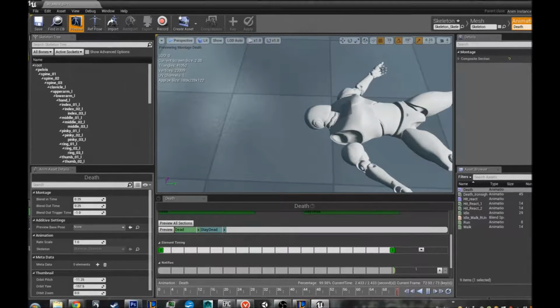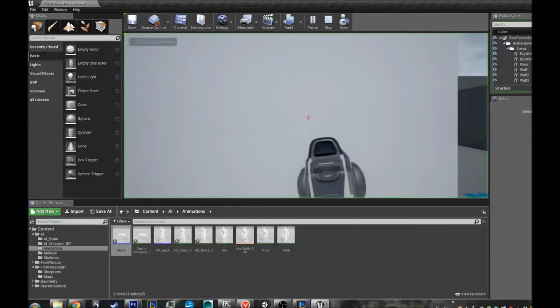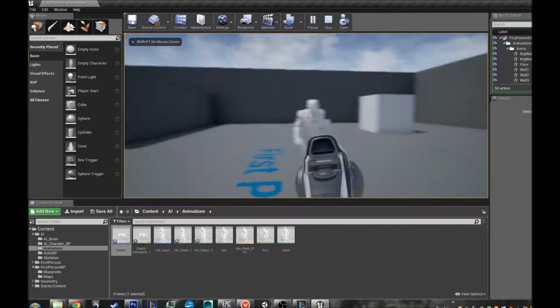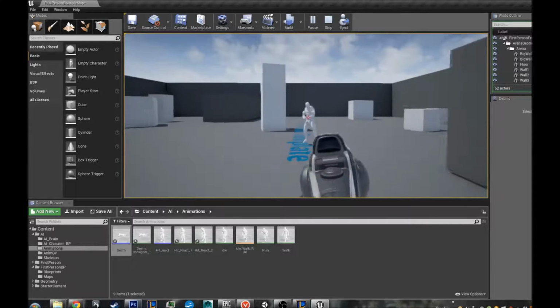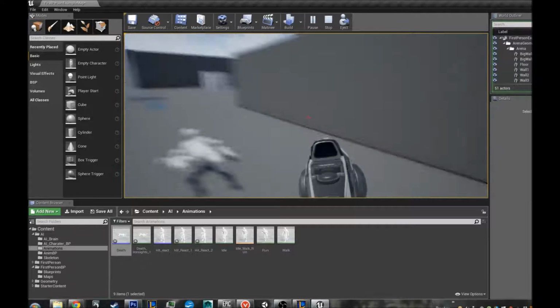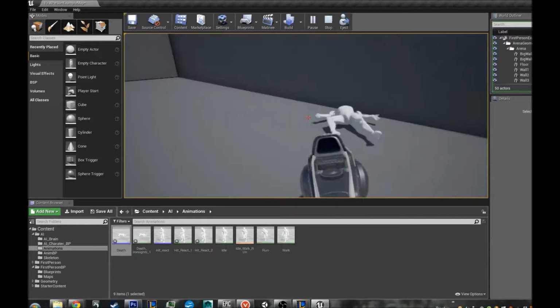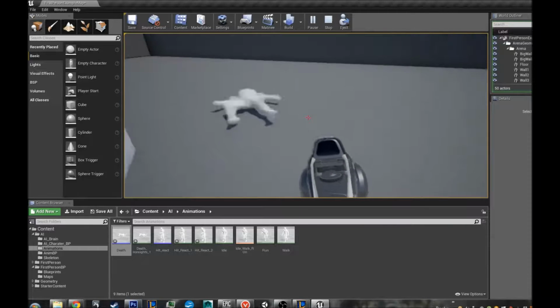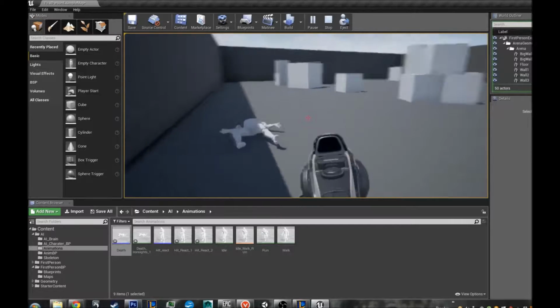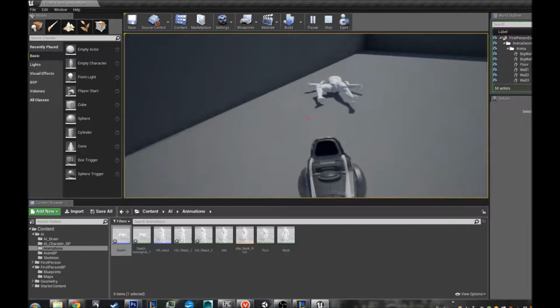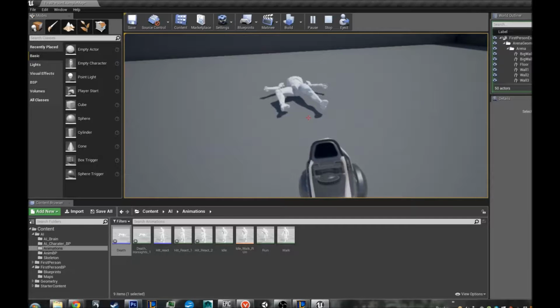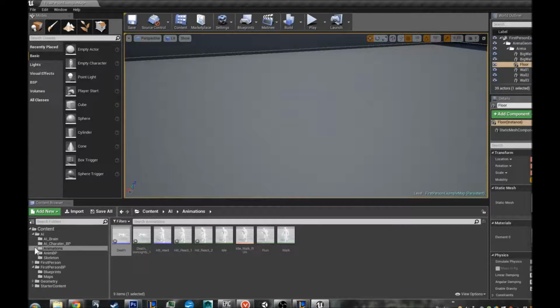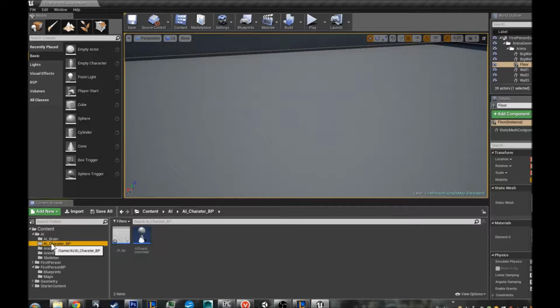So we're going to close that out. Now let's see what happens when we play it. Fire, fire, fire. So now he's dead, and he's full on dead, and he's not getting back up, but he's also not stopping moving. And we knew that would happen. So what we've got to do is change his behavior tree. So we go back over to our character blueprint.